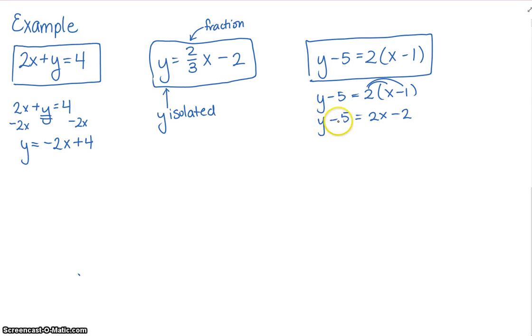To isolate for y, I need to add 5 to both sides of the equation to get the 5 to the other side. Then you get y is equal to 2x plus 3, negative 2 plus 5. So now it's in a similar format again. I can plug in 0 here to find that my y-intercept is 3, and I have a positive slope, which means it's going from quadrant 3 to 1. Now it's isolated, so it's a little bit easier to work with, but you don't have to isolate it in order to work with the table of values.